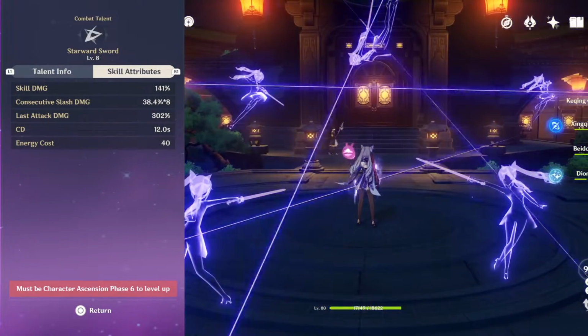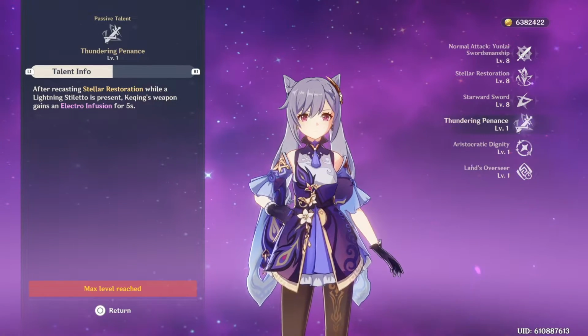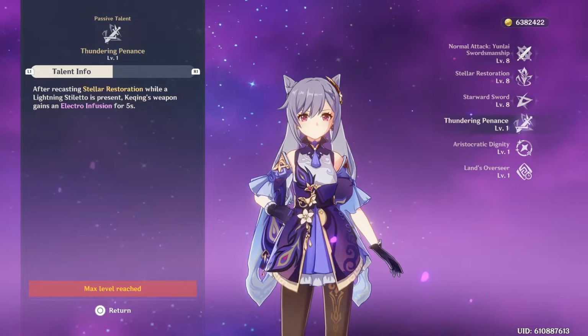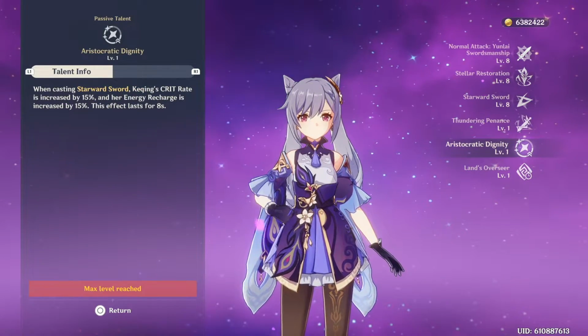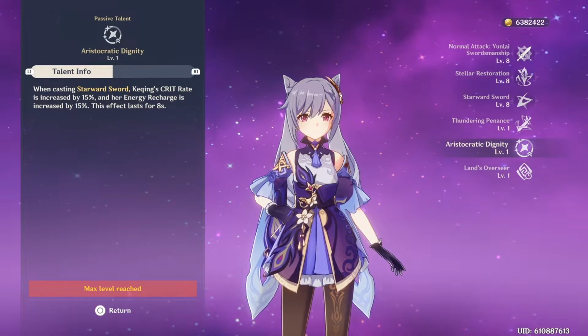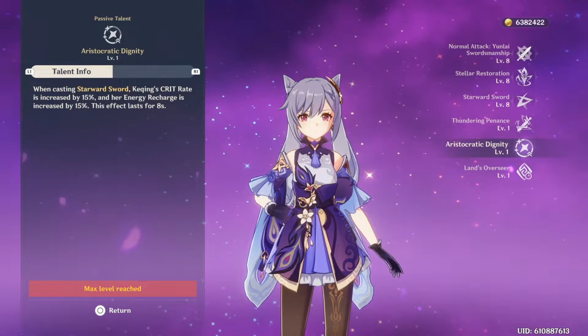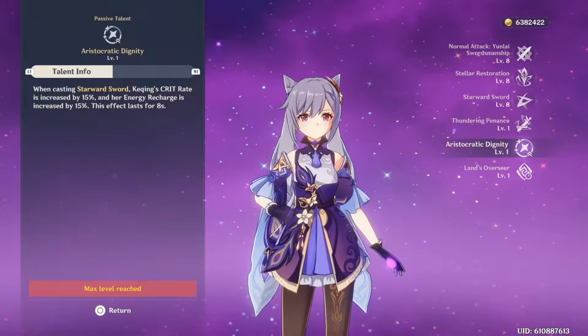so you can get this pretty often. Her first passive is, like I said earlier, after recasting your elemental skill while a stiletto is present, Keqing will actually get an electro infusion for 5 seconds. So this will be only used for Electro DPS Keqings. And her second passive is after using her elemental burst, Keqing's crit rate and energy recharge will be increased by 15% for 8 seconds. So after you use your burst, you'll actually have a little bit of crit rate to help out with your damage.